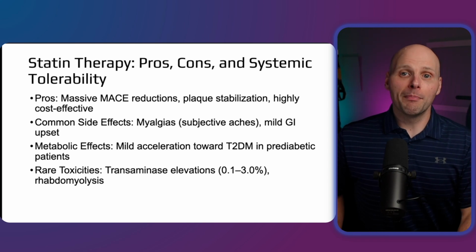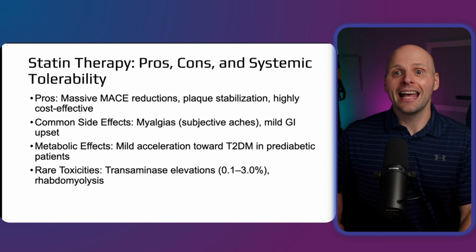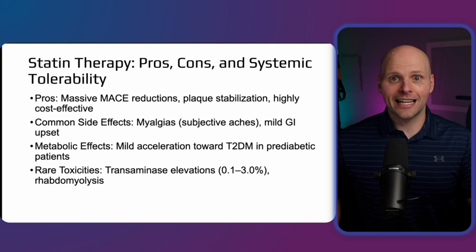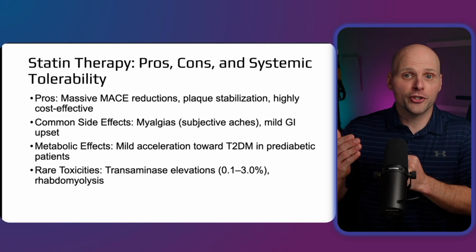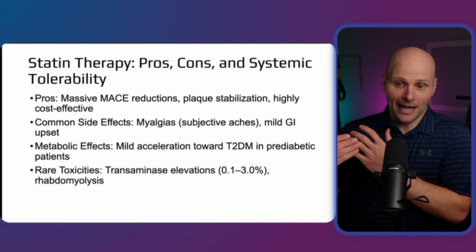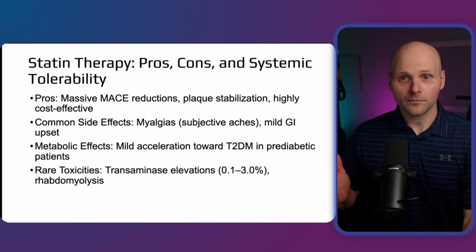On top of that, metabolically, statins, as I mentioned before, can have an impact on glucose homeostasis. And in patients who are teetering on the edge of type 2 diabetes already, a statin might actually push their A1C over the line earlier and make them actually diagnosed with diabetes. So those are big things.